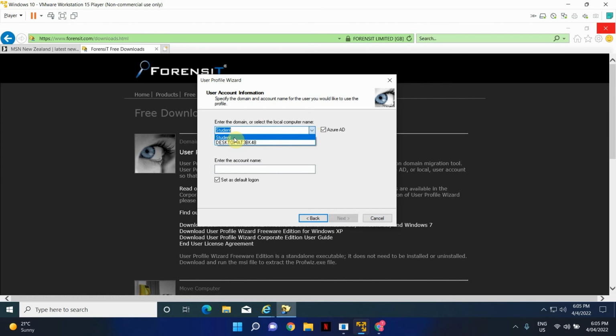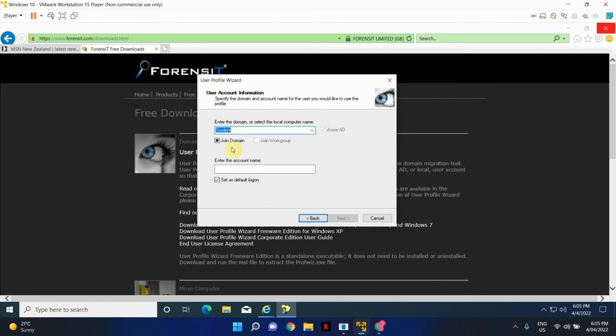Now, if it was a company named ABC and you've got abc.com as your Azure AD tenant, the customized domain, it'll show as ABC company, or however you've set up your branding in Azure AD. The name will show up here, and obviously this is the local machine. So I'm going to go ahead and select my Azure AD, and this should be ticked. It's automatically ticked at the moment.